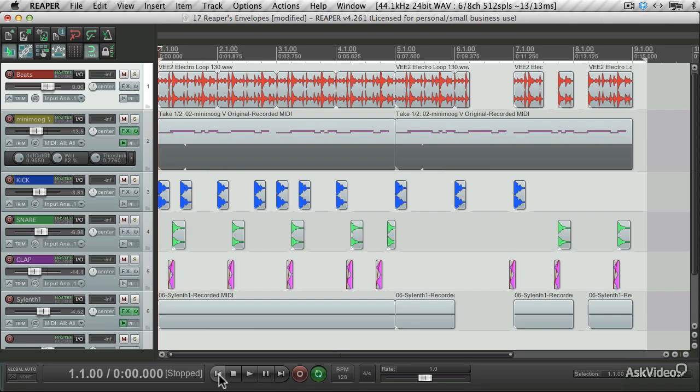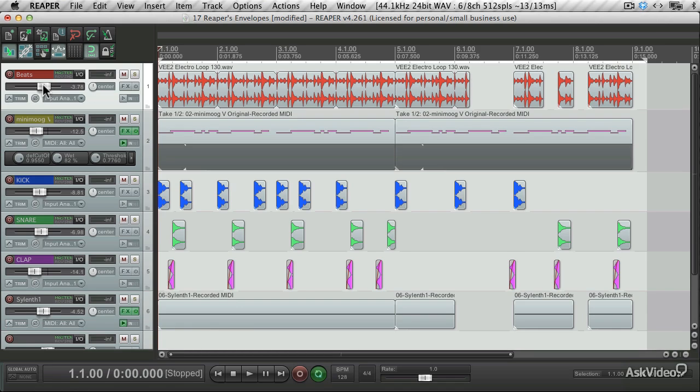For those of you that have come from other DAWs, you're probably used to the term automation. If you haven't worked with automation before, let me give you a rundown. With automation, you can record the movements of, say, a fader, moving to different parameters over a period of time. The DAW records these movements, and then the next time you play back the audio, it'll follow those movements recorded.